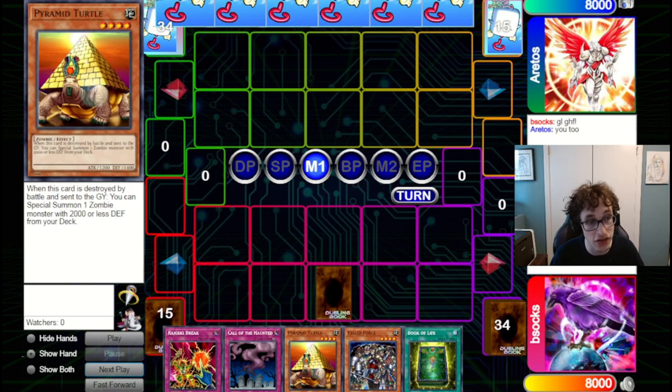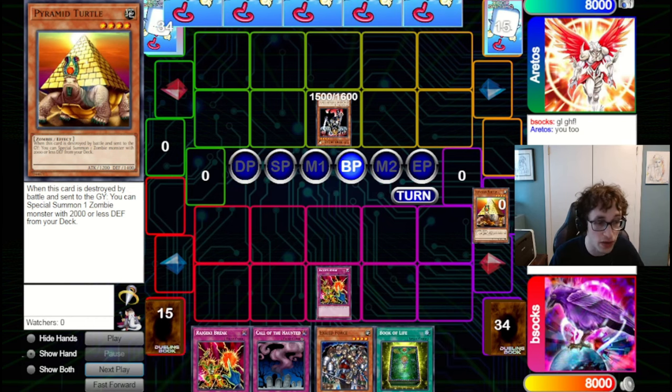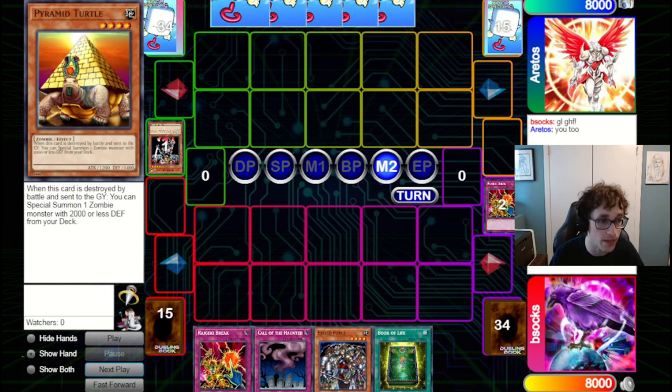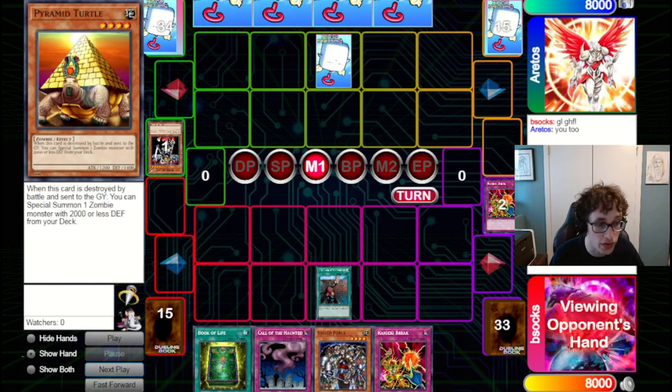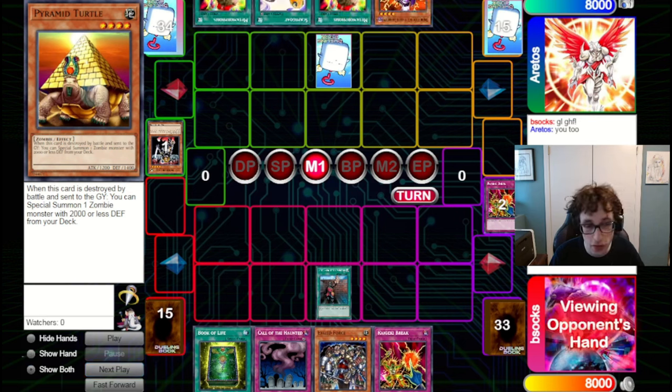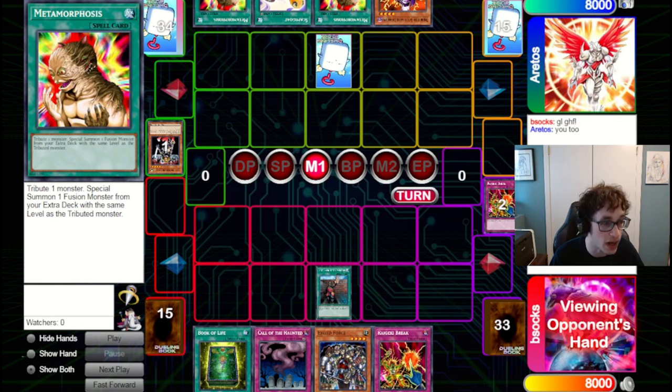So I feel like this is actually a pretty intimidating board. They're going to bring out D.D. Warrior Lady and try to attack in. We've got Break for that, so we'll pitch the Turtle and pop that. And then they're just going to set one and pass back to us. We draw Forceful Sentry as well, so we're just going to Forceful, see what they've got to inform our line going forward.